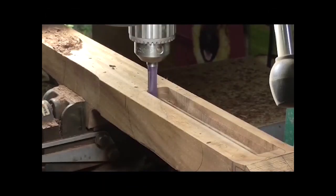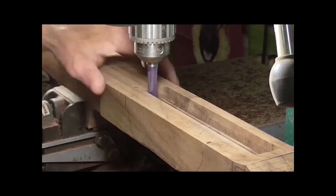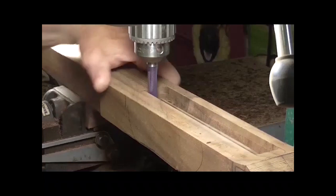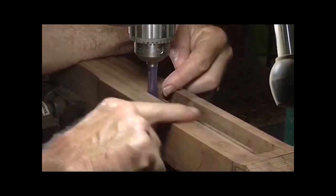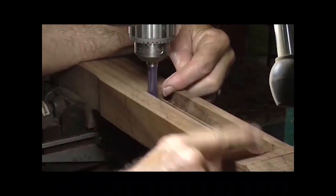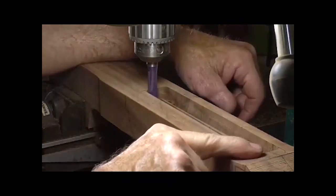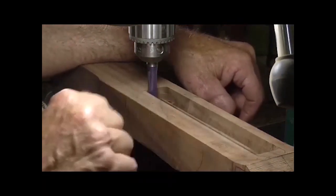I just checked something, and I am having a hard time believing that Winchester would do this. This slot is not parallel. It's 1.14 back here. It's 1.162 up here. This thing has got a taper going bigger on the front.